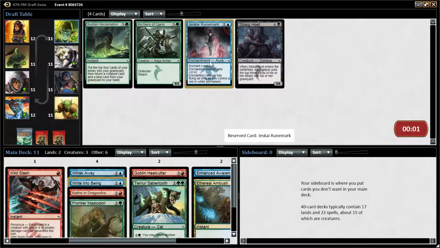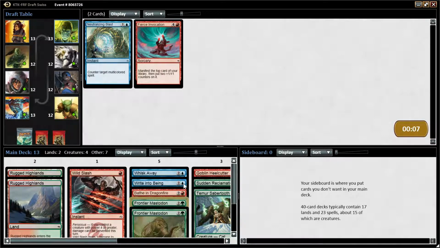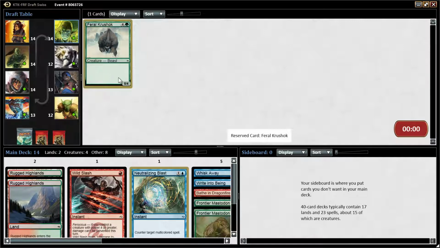Do it. No. Talk me out of it without saying anything. Sideboard. Sure. I mean, unlikely we're going to need the Fearsome Vacation. That's a really good last pick. Yeah.